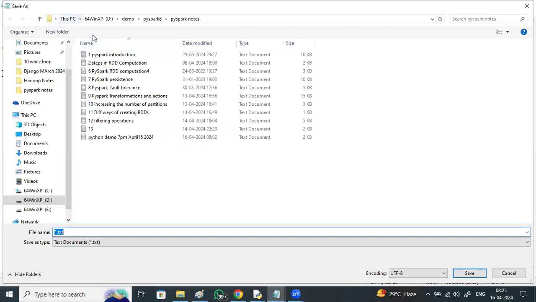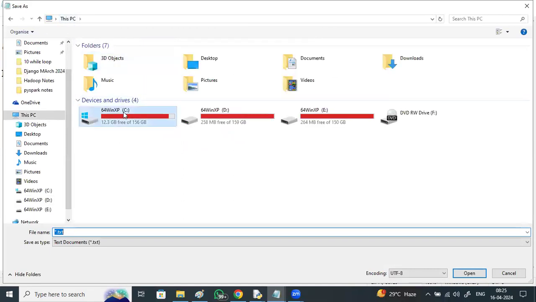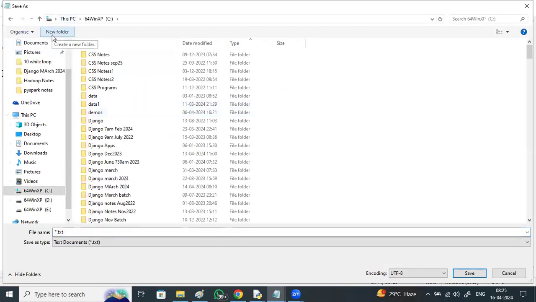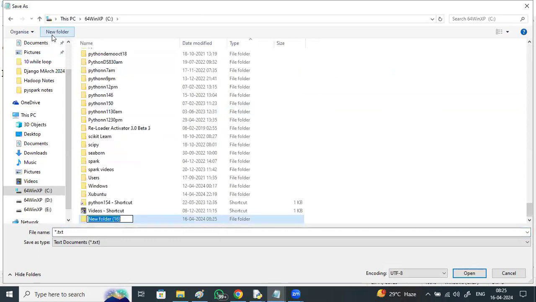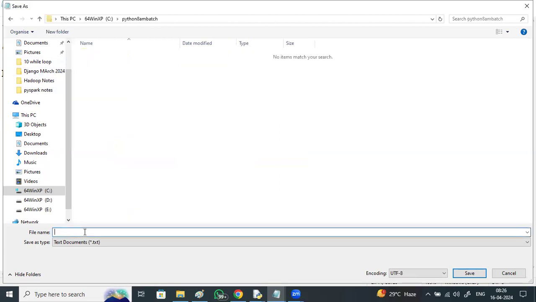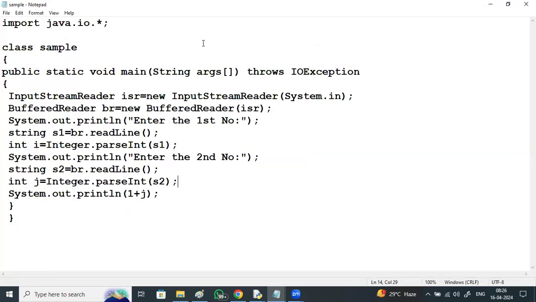I'll create a separate folder in the C drive, a new folder, like Python. Within the Python 8 AM batch folder, I will save it as sample.java.